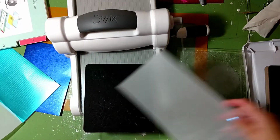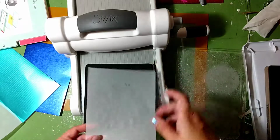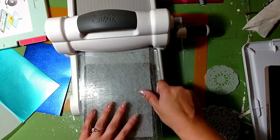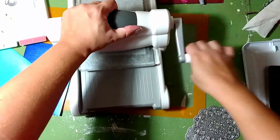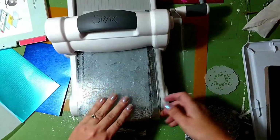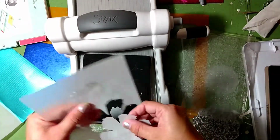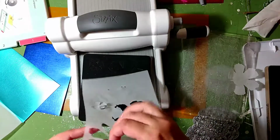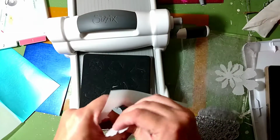I'm just gonna go over this real quick. See what I get. I'm sure this die will cut it. Oh yeah, see? No problem at all. Goes right through it. So it's just the thinner dies. Maybe it's because it's a cheaper die. You know, that didn't work.